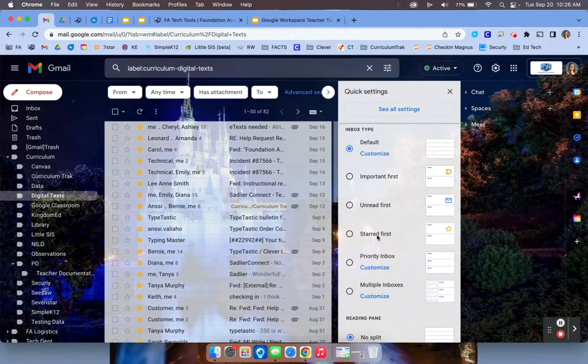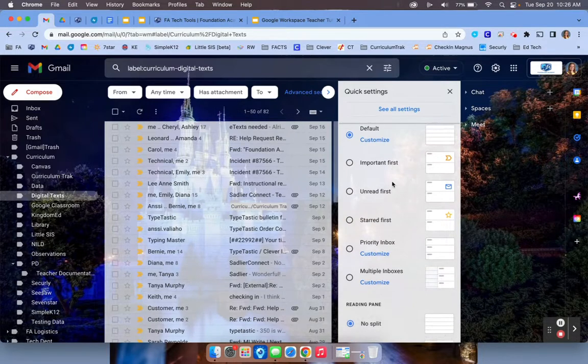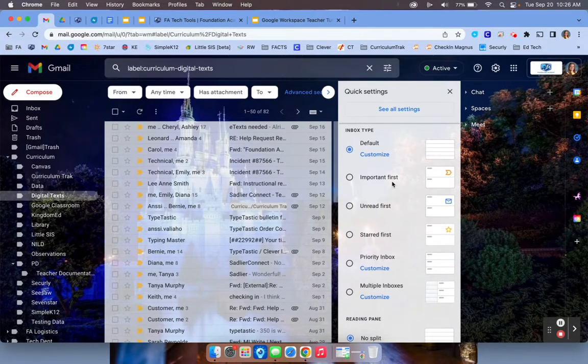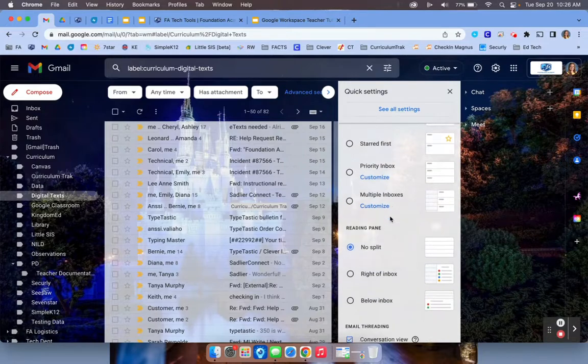You can create a priority box. You can star emails. So you can see how none of my emails right now are starred in this particular inbox, but you can see the stars there. You can also see that I have an important label there as well. So you can decide how emails show up if you want that. Because of the way that I utilize my email, I just do default for this portion, but some people do prefer to manage their email inbox differently. So you can choose that.